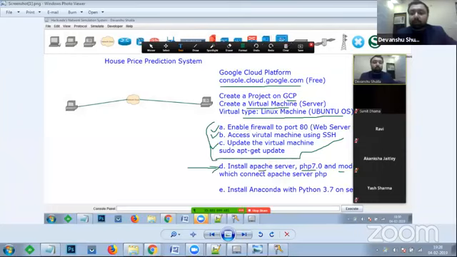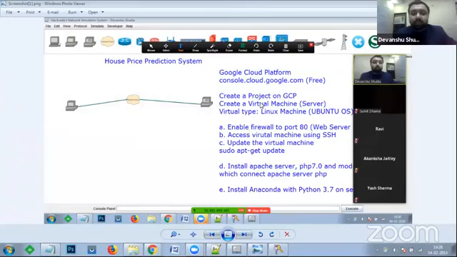Let's go for it. You can always use Python Django as well in case you are a Python programmer, but there are a lot of queries which I have got related to PHP. I've got a lot of requests that I should take up this session with PHP as well. So I'm taking today's session with PHP as the backend programming language, and I will be integrating that with Python. So don't worry about it.